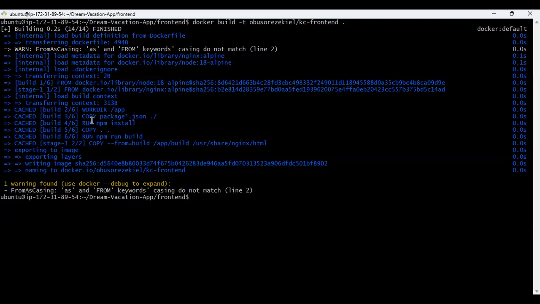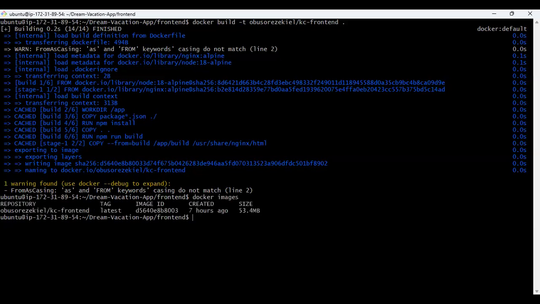I want to be writing code from scratch in class. So if I now do docker images, you can see KC front end, 7 hours ago. That was when I wrote the code, but we tagged it.